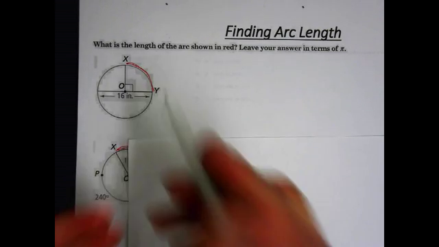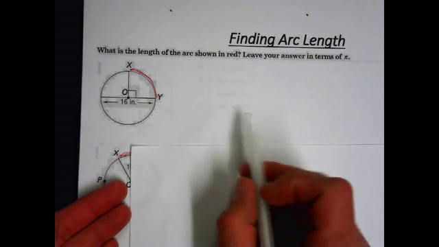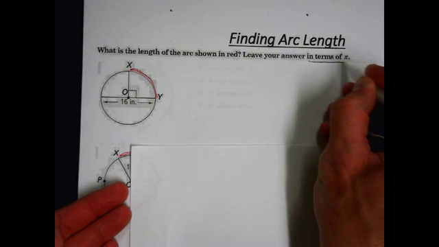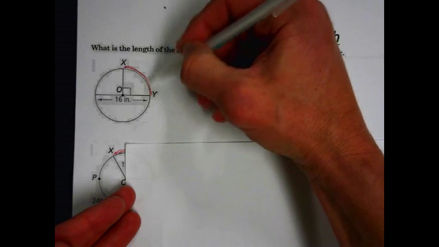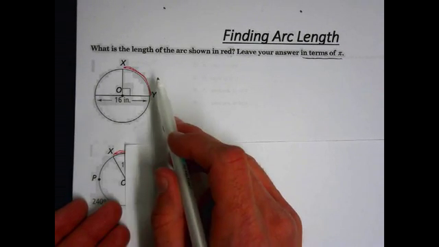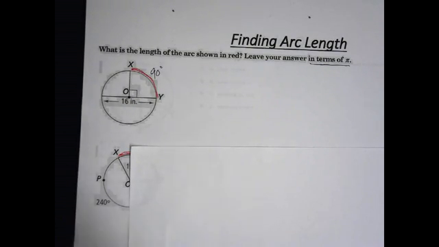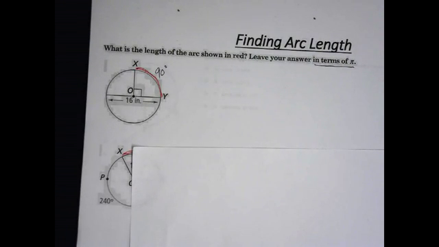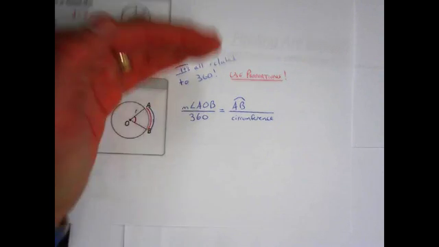So we'll look at the first example here, and it's asking what is the length of the arc shown in red, and leave your answer in terms of pi. Okay, so this is going to make things a little bit tricky, but I'll show you a few tricks up my sleeve as well. So we're looking at the red arc length from x to y, and we know what the measure is in degrees. Okay, so we know it's going to be a 90-degree arc. Hopefully you know that. But what we need to know is the actual length. Like if we're going to measure that thing, what would it be? And that's where this 16 inches comes in. So you remember, like we said in the notes, everything is in regards to the full circle. Okay, so it's all related to the full circle, and we can think proportionally.